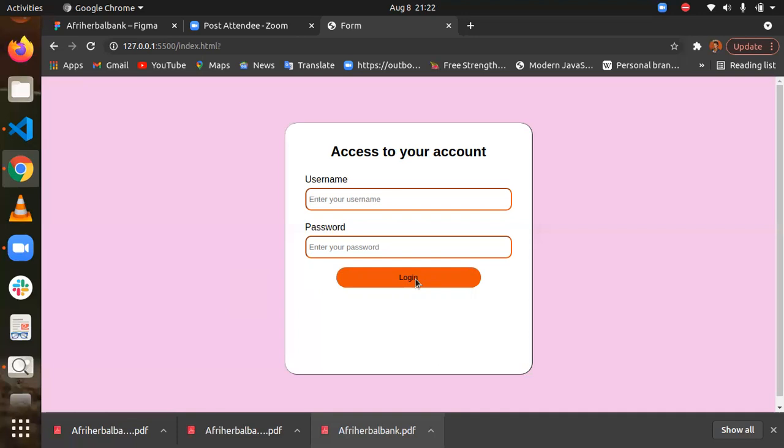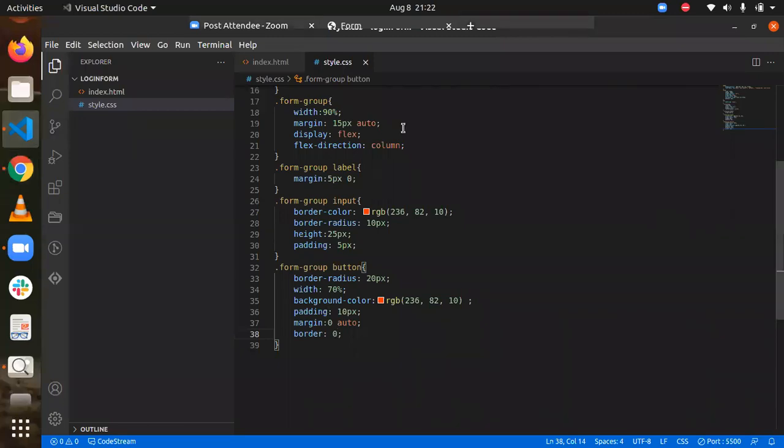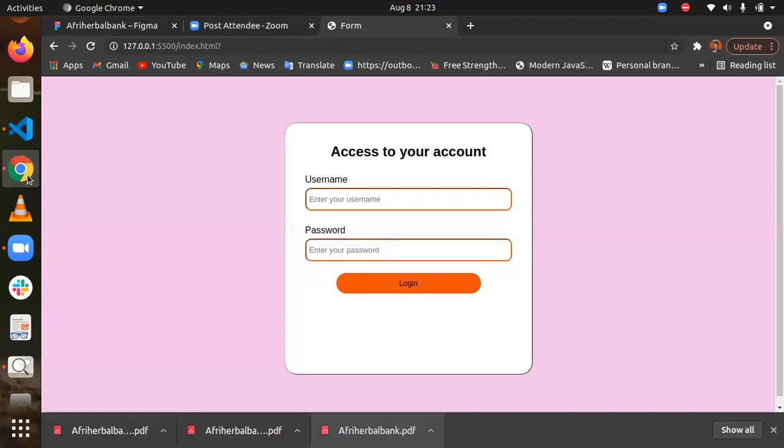So when I tap there, okay, this is fine. I'm going to increase the margin here a bit, make it 20. Yeah, that's okay. And yeah, when I tap here, you see the input brings the outline, and this doesn't look really good.